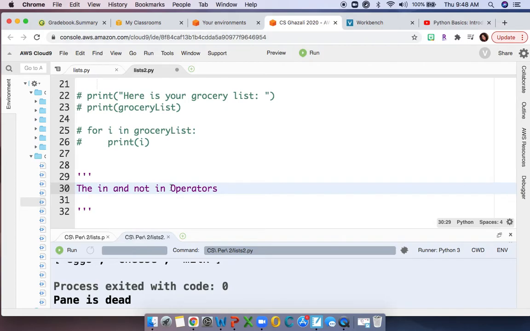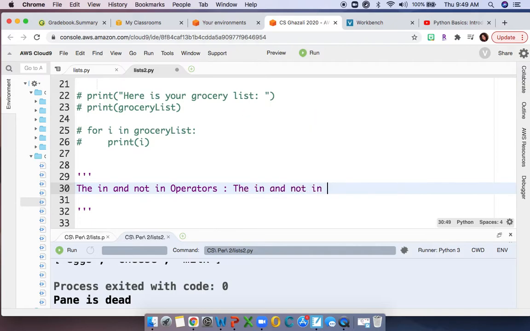So in and not in is what I meant. The in and not in operators. I said that wrong in the beginning. So let's say that you have a list, and just to clarify, let me just write this down.